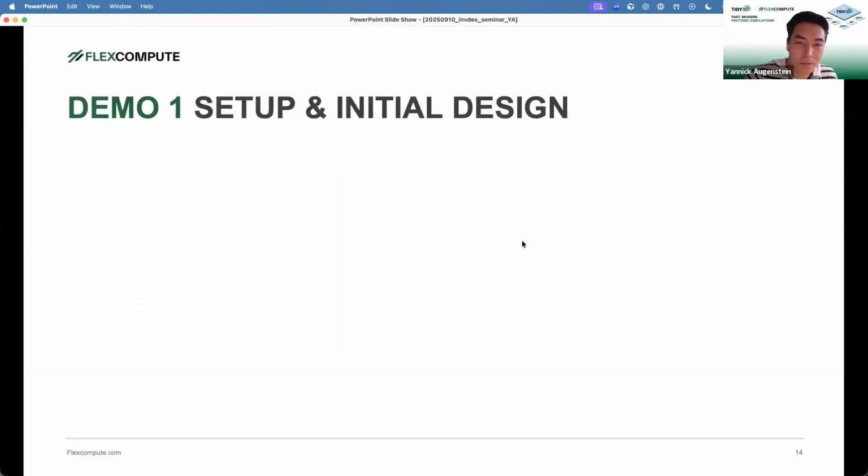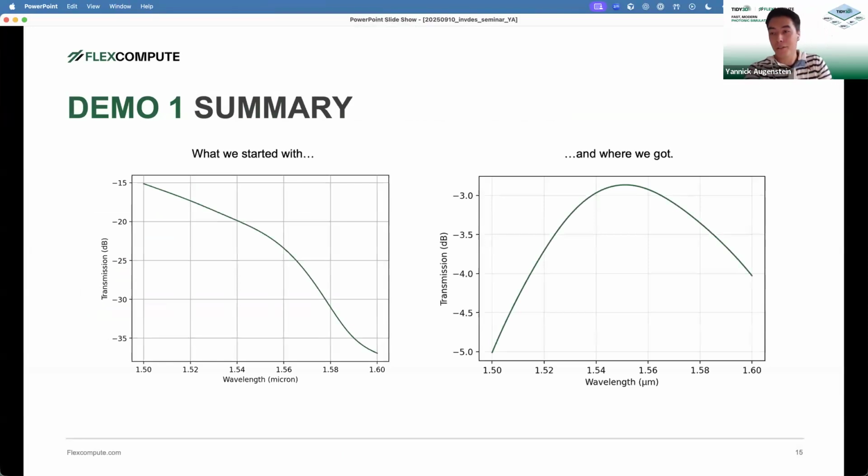So going back to that optimization, to just recap that very quickly, we started out with a really, really bad initial design and got to a grating coupler after this global search, after Bayesian optimization, with a transmission of higher than 50%, which is respectable. It's not a horrible coupler. So the next question is, how can we push that further, right? This is a grating coupler, but for sure it can be better.